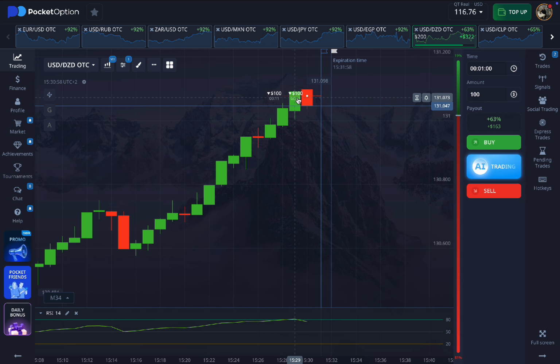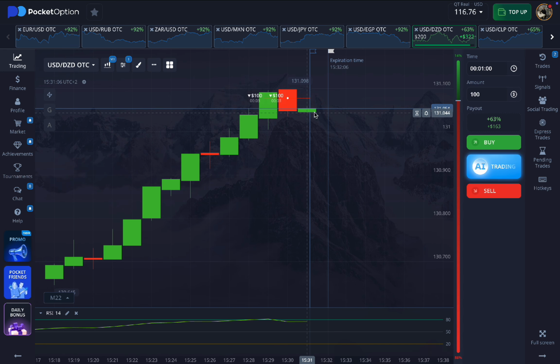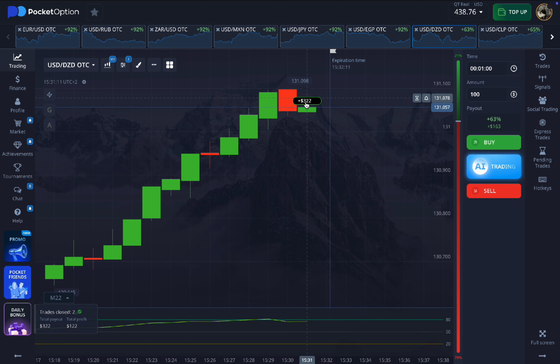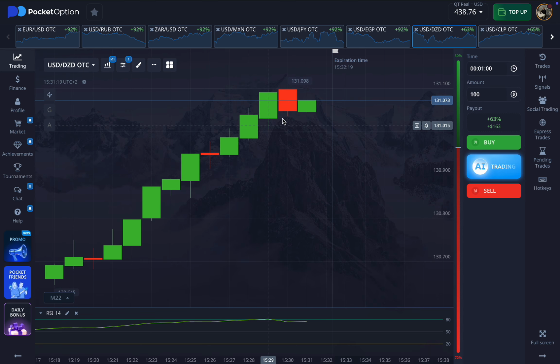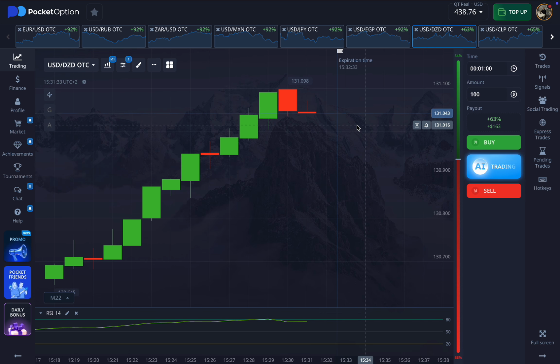Let's take a look at how our trade is doing. Most likely our trade will end up in profit. We have a strong downward impulse. By the way, there's very little time left until the trade closes. We're seeing a green candle forming upwards, but our trade is still going to end in profit. We earned $322. Excellent result. So now I think we can definitely continue opening more trades right here, because most likely this reversal will just keep going further. Let's go ahead and open another trade for a decrease as soon as this current candle finally closes. Alright, let's wait for this candle to close for now.